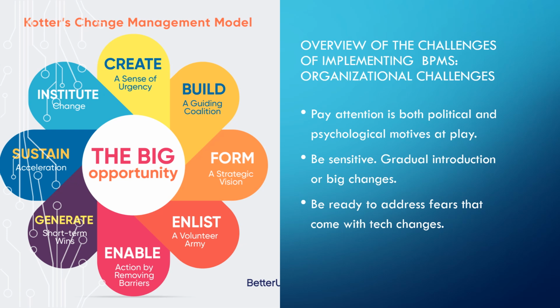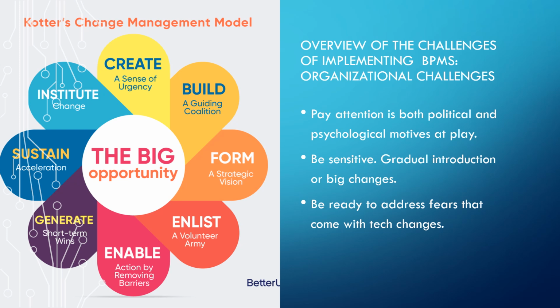So one of the biggest challenges of implementing BPMS is actually the organizational challenges when it comes to change management, so dealing with people. And one of the biggest suggestions that I could give is to be sensitive, try gradual introductions of the BPMS system, not big sweeping changes all at once. Try to address the fears that come with implementing a new technology. A lot of people are afraid of technology because they don't understand how it works, and they're afraid about how that's going to affect their job and their livelihood.